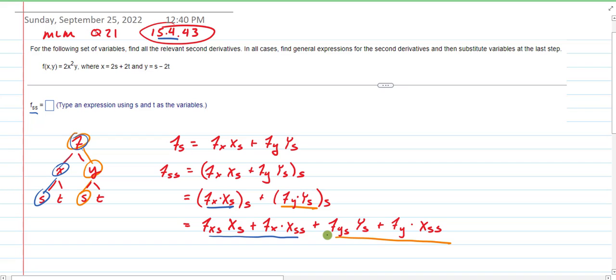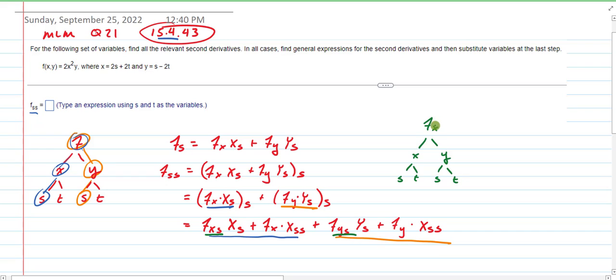The ones that aren't, the two challenging ones that we still need to compute, are this one right here and this one right here. We don't have expressions for those just yet. So while you don't have to do this, what I'd like to do is create new tree diagrams. Here I've got this function f sub x, and I want to take the partial derivative of it with respect to x, or excuse me, with respect to s. So let's try that. There's my f sub x, and if I want to take its partial derivative, I'd have to create a chain rule tree just like we've been doing.